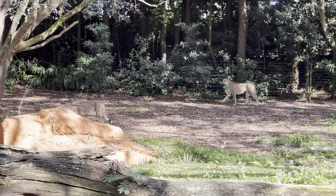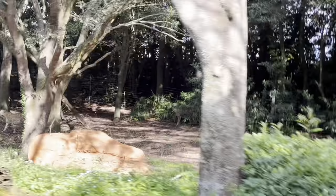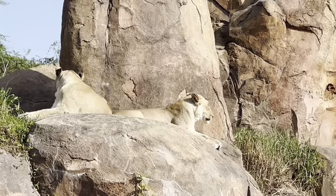You can call them the cheetah girls if you wanted. Now, in just 3 seconds, these three ladies are going to reach speeds of up to 55 miles an hour, but they sleep 20 hours a day. So seeing these ladies awake is almost more rare than seeing them at all. Looks like our male is proving me right back there.